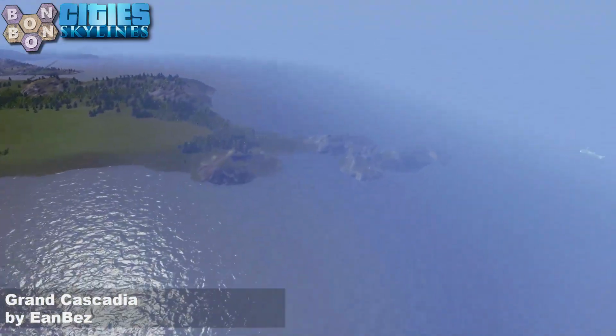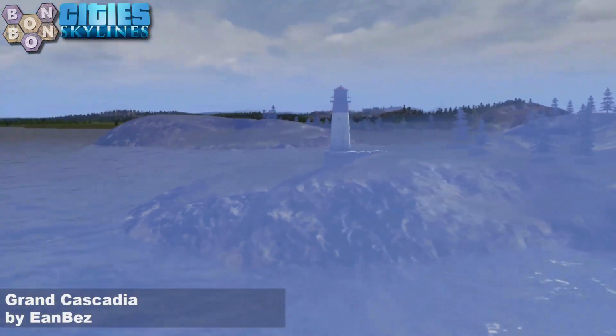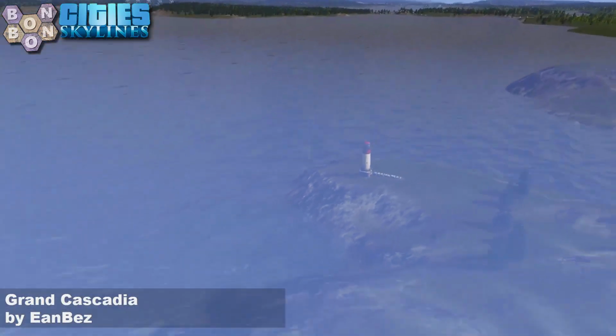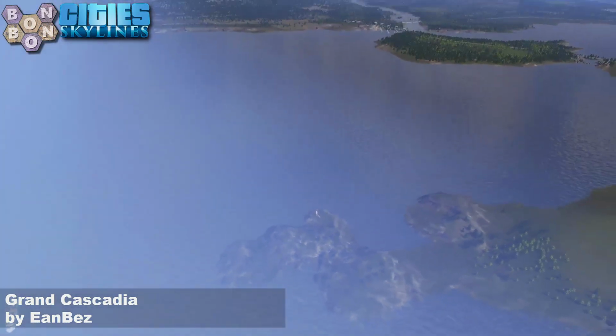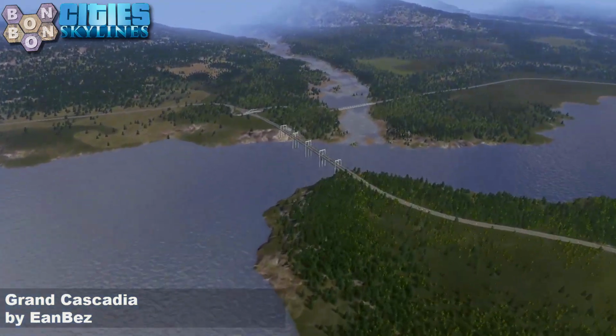Down here on the peninsula, we have got the Essential Lighthouse. Out in the fog. I'm not that worried about turning the fog off to show you that. You've seen it a million times. But as locations go, I think that one absolutely 100% makes sense too.